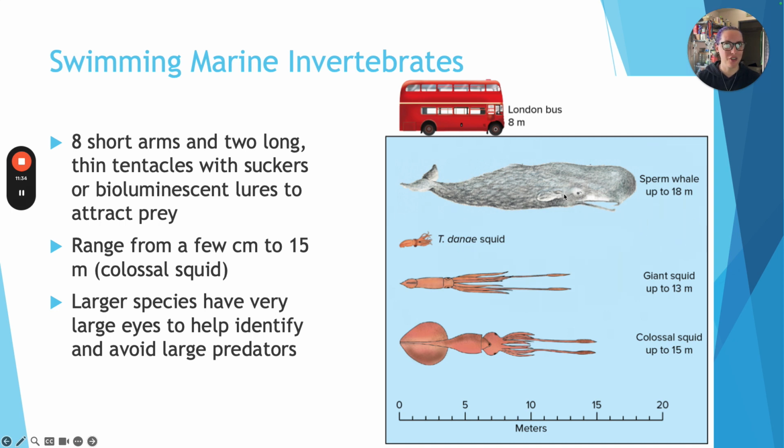So this graphic here on the right-hand side is showing size comparisons. And consider why there's a picture of a sperm whale on here as well. Why would that matter? Because sperm whales eat giant squid, right? And frankly, the giant squid is a perfect representation of how elusive squid can be, because we don't have very much footage or interactions with giant squid because they tend to avoid us. I don't blame them, quite frankly. The times that we have seen squid have been when they've come up to the surface, generally when they're sick and about to die. So we don't have a ton of footage or a good grasp on giant squid in general, which is kind of wild, right?